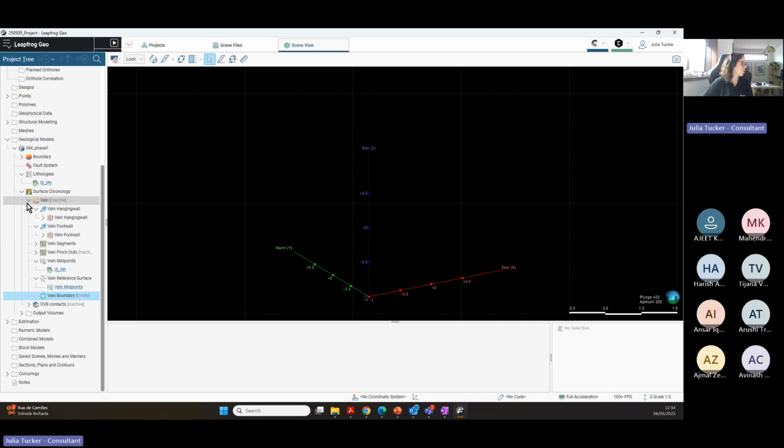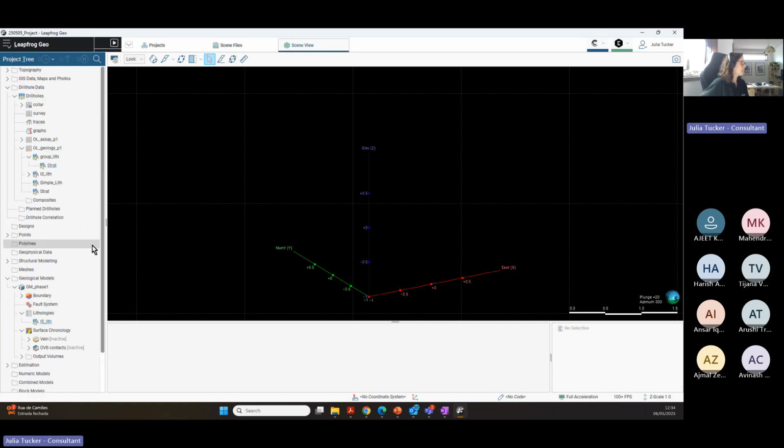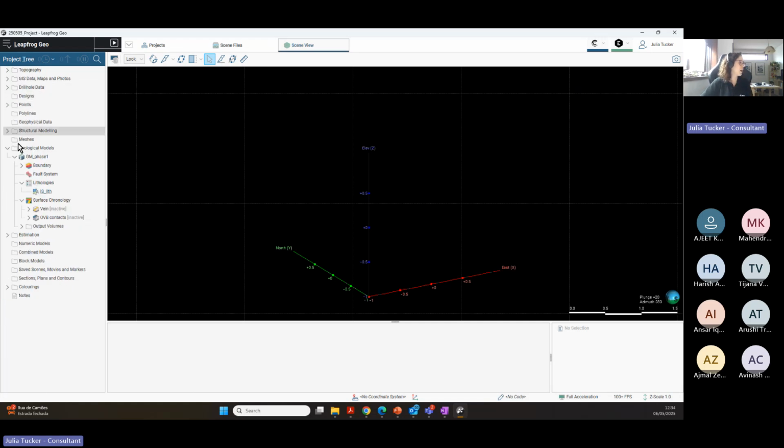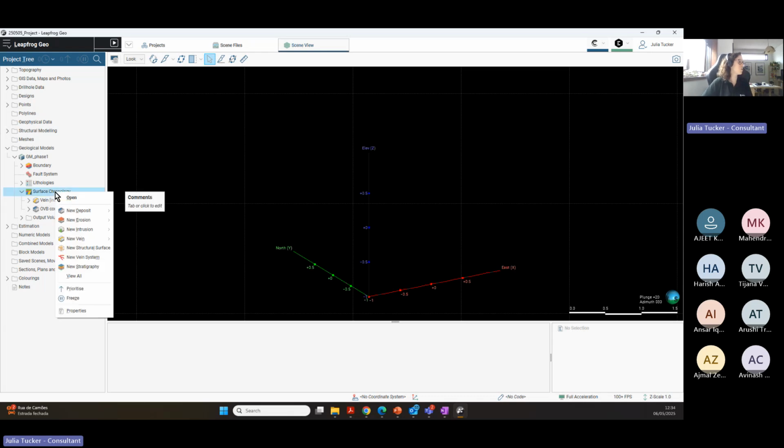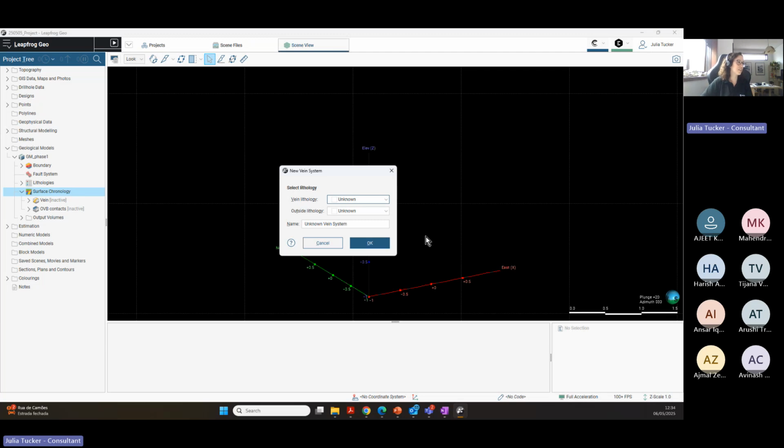So I am just going to collapse here our vein and also collapse here our drill hole data. So if you find it easier, just come here and collapse all the rows. If you want to do that by our shortcuts, you can do it by Control Shift Left. So now that we have our geological model expanded, our surface chronology, we are going to right click and now it's going to be a new vein system.